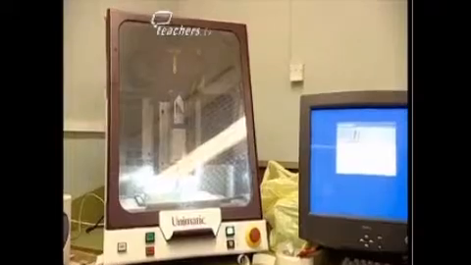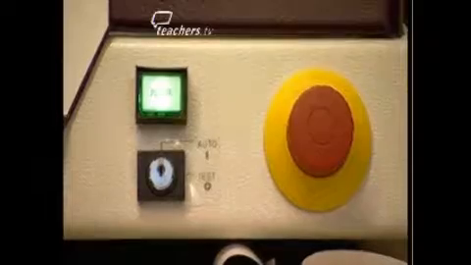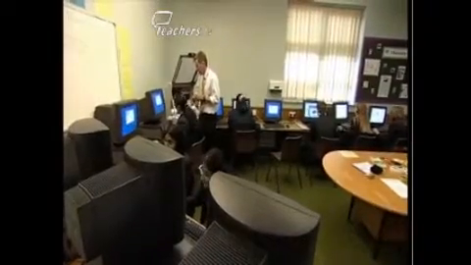The Unimatic Educam machine, which we have in pride of place in the corner of our room now, is a machine that's been built for training, been built for this sort of activity. And I think the software has also got that sort of built into it and makes it quite straightforward for the students to use. The kit that we've got here is my capitation several times over. So it's a very expensive activity. Okay, off you go.